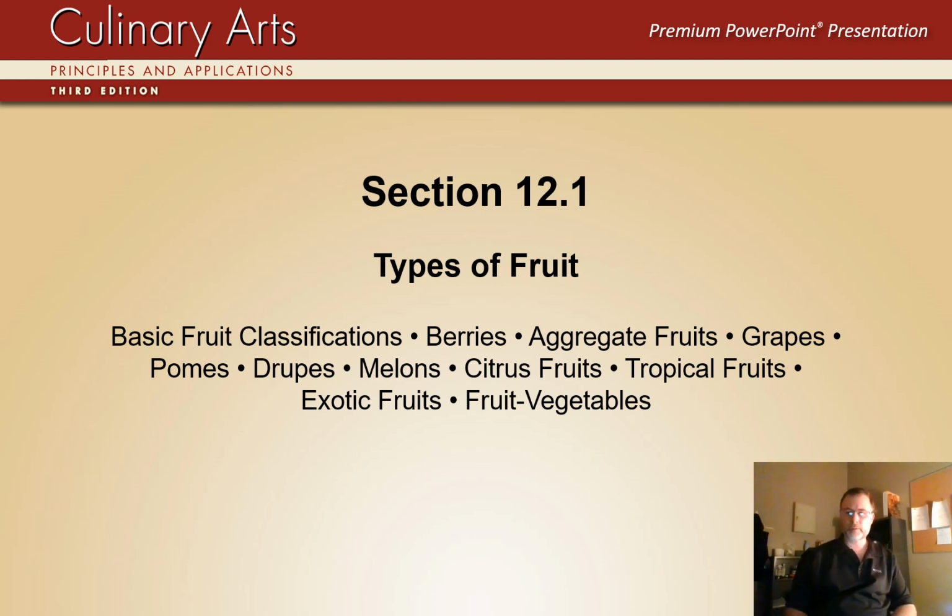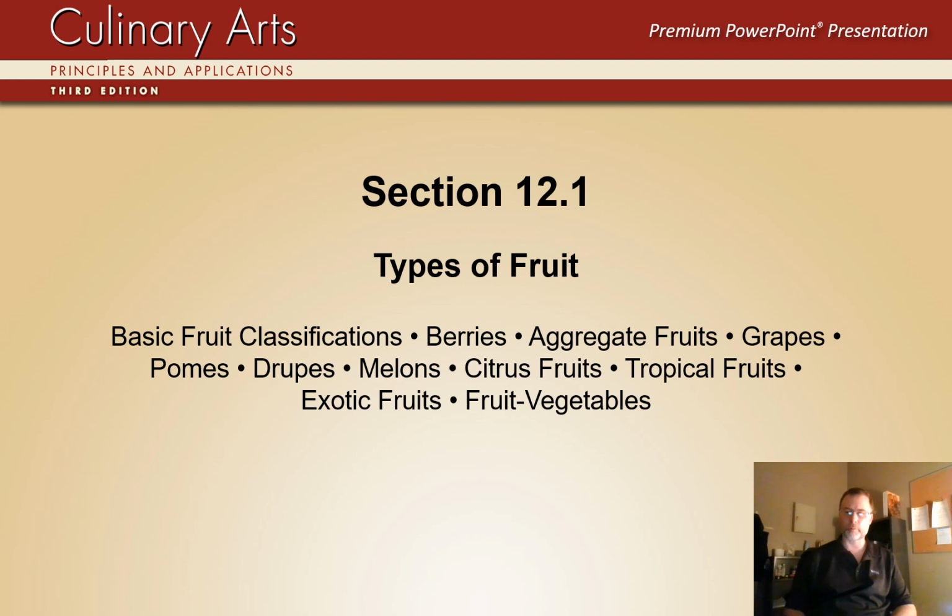So good morning, class. We're going to be talking about types of fruits. Now, a lot of these fruits you're very familiar with. Some of them are unique to different cultures. Certainly, you have fruits that you use all the time that aren't common to the rest of the world. We're going to talk about the most common fruit and then some of the exotic fruits, things that are also kind of considered both fruit and vegetables at the same time.